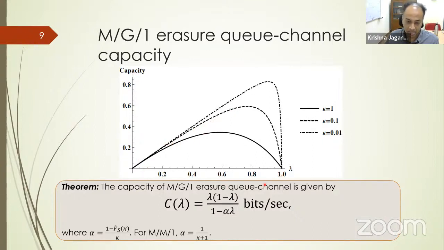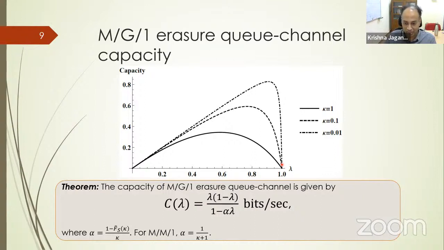So this is a plot of capacity against lambda for various coherence constants. Remember mu equal to 1. So kappa equal to 1 is the decoherence at the same scale as service, which is a bit unrealistic. You want the quantum bits to live longer. So maybe kappa equal to 0.01 is this curve, kappa equal to 0.1 is this curve. In all these curves, the capacity increases versus lambda because you're sending more. It increases first, reaches a sweet spot, and then goes down. The qualitative behavior is because you're making more and more channel uses per second, so it's increasing, but the waiting time is also increasing. So the queue is building up, with more and more erasures, lots of erasures, and only erasures. When lambda is very close to mu, you have an enormous queuing delay and all your data is junk.